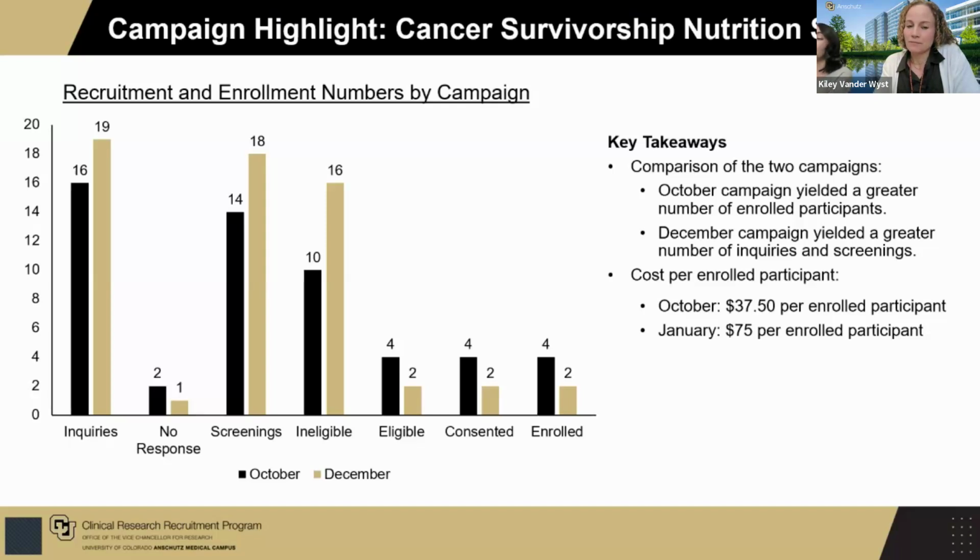This one, compared to the one before, is an in-person study that requires someone to make the drive from wherever it is that they live to our campus here in Aurora, versus the one before was an online study, and you can do it from the comfort of your couch on your phone. So that is going to look a lot different, and we really need to make these considerations when we put together your campaign and also set a budget.